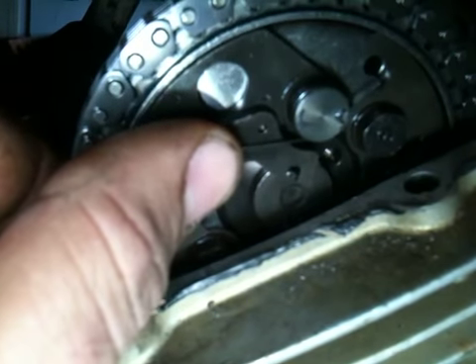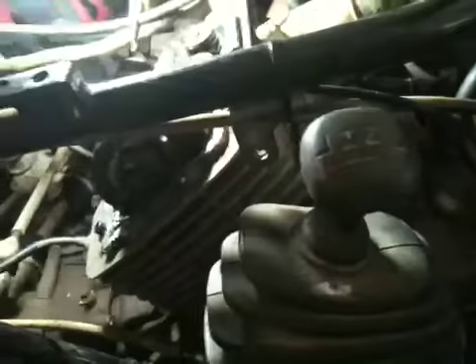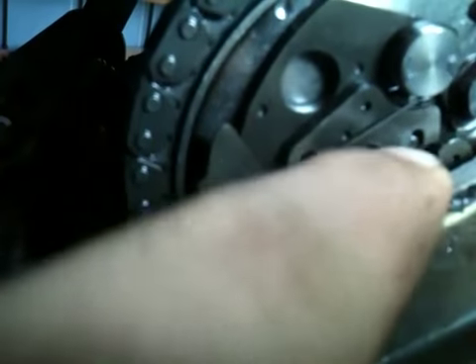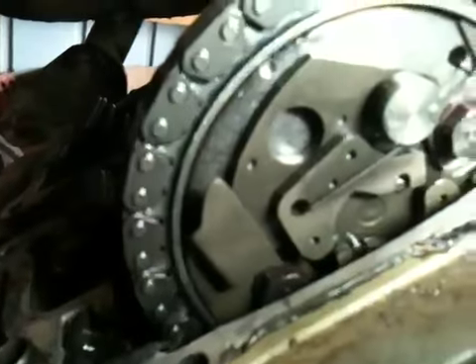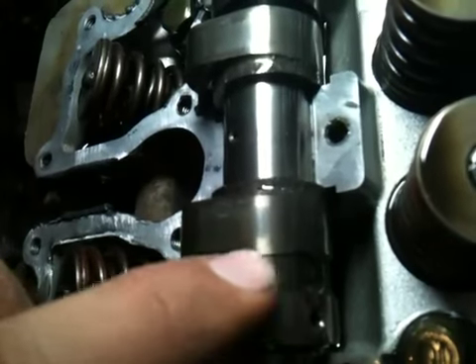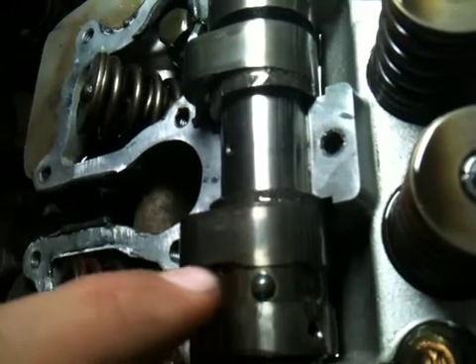When you start it up, they just slide out. I did a little reading — I wasn't sure how that worked until now. I've got those little pins that push up inside and fit inside the flyweights right there. If you get that 180 degrees out when you put it together, this little pin — which opens your exhaust valve a little bit on the compression stroke — bleeds some compression so it starts easier.